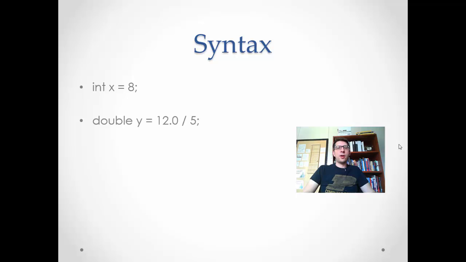This is another valid statement. Here we're actually doing an expression on the right-hand side. So we're taking 12.0 and dividing it by 5. Notice we're using the .0 trick to declare 12 as a floating point number, so that when the statement is executed, it will actually evaluate to a decimal value. And then we're storing it in a variable called y, which is a double, which means 8 bytes. In general, what you need to remember is an assignment statement has a variable on the left-hand side, and then it has an expression to evaluate on the right-hand side.